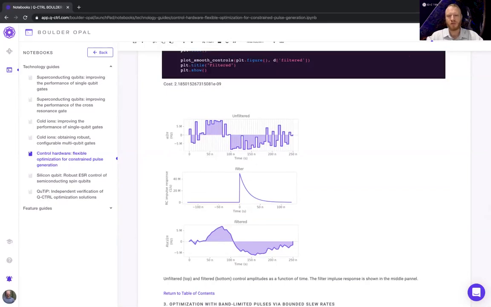but then it is passed through an RC filter, which is the same as an exponential kernel in the time domain. And we can see that the filtered version is effectively a time-delayed version of the unfiltered version with slower rise and fall times. You may want to program again the filtered version on your device, or if you have a very good understanding of the RC properties of your signal generator, you could even program the unfiltered version.